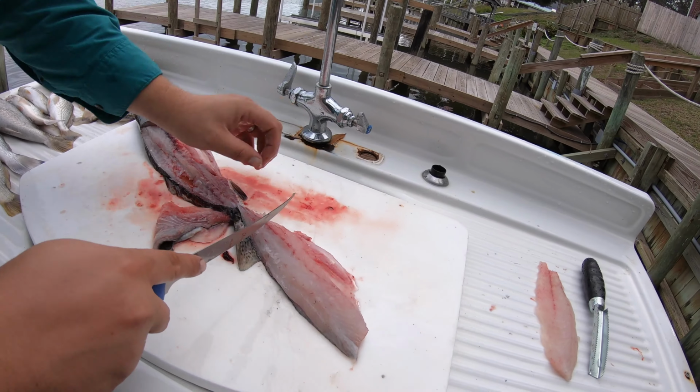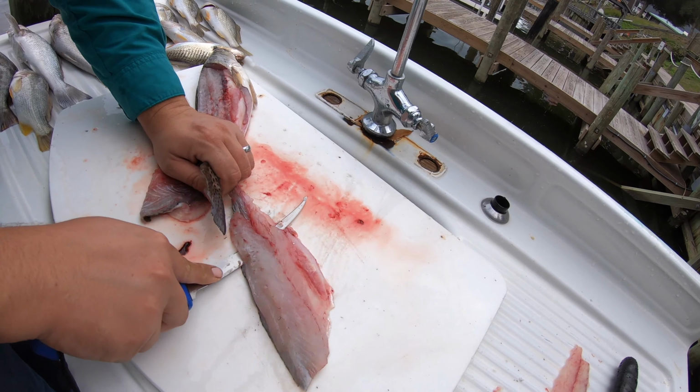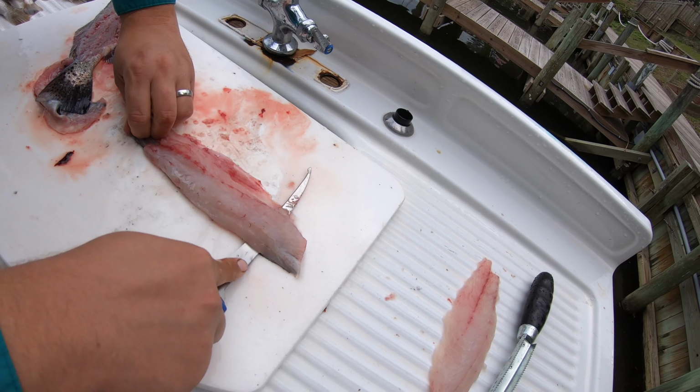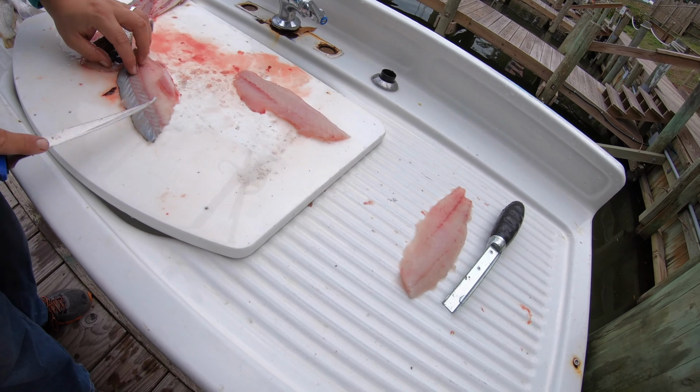If you have ever wondered why fillet knives are bendy, this right here is why. See how he's pressing down on that knife? He's bending it. He's putting a curve in the blade so that he's only cutting the skin off and not cutting meat with it. Yep. And a little bit of meat is going to come with that, but that's kind of intentional.